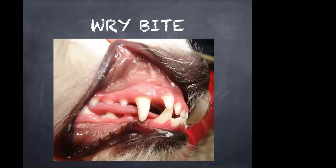You just really need to evaluate these again from every angle, from the front, from both sides. If it's purely cosmetic, and it might be, I've seen these where there's no trauma anywhere. It's just a funky looking mouth. No big deal. No blood, no foul, right? No harm. But if there is trauma, and it doesn't have to be trauma to the soft tissue, it can be trauma to the other teeth as well, like in this example here, treatment is recommended.